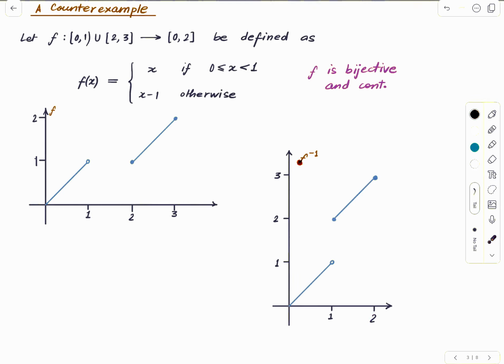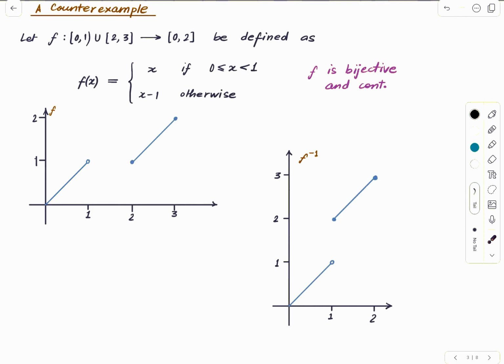If this were a continuous function, then since it is defined on an interval, the image of the function would also be an interval. But the image of this function is not an interval because it is broken. We see nothing here is available. So it is clear that the image of f inverse is not an interval. In fact, it was clear from here itself. f is a bijection. The image of the inverse is this much, which is clearly not an interval. It's a broken thing. Okay, so we have a bijective continuous function whose inverse is not continuous.